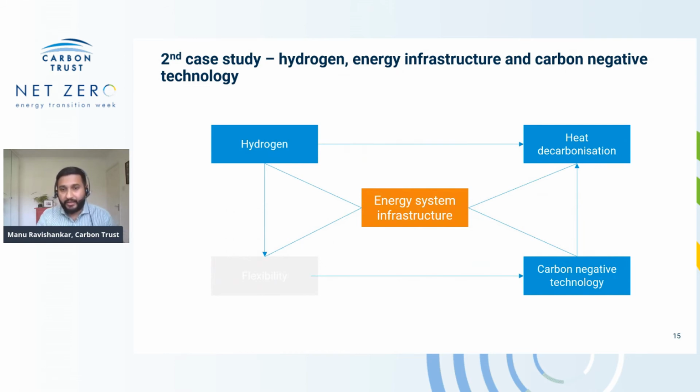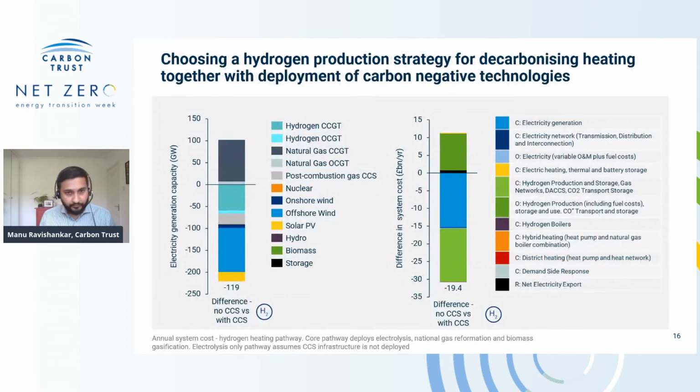Now, let's start bringing carbon capture into the picture, because what we looked at previously was taking isolated hydrogen production decisions on the energy system infrastructure without considering CCS. Now, let us bring CCS into the picture and examine the implications. The two charts show the infrastructure implication and also the resultant cost impact of co-optimizing CCS together with hydrogen production and use. So it is not forcing CCS into a static future, but actually co-developing how much carbon capture and storage is required based on how much hydrogen is optimal in the energy system.